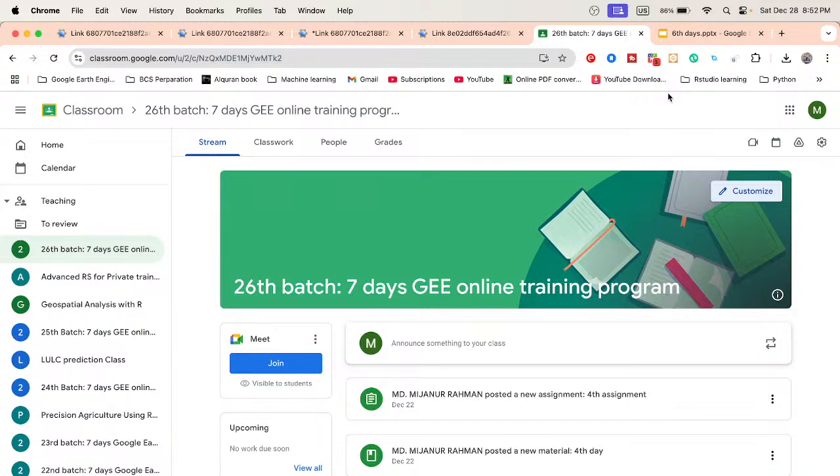Further, uncheck it, it's not needed. So the full chart, just store it in a variable and then print the chart. Just call the chart and run. Let's check what happened.